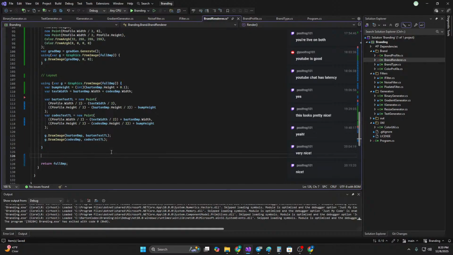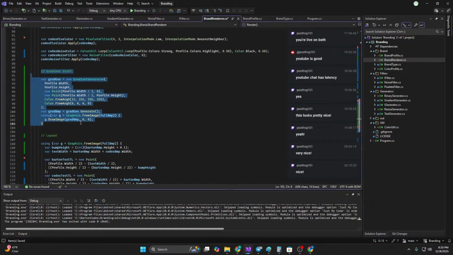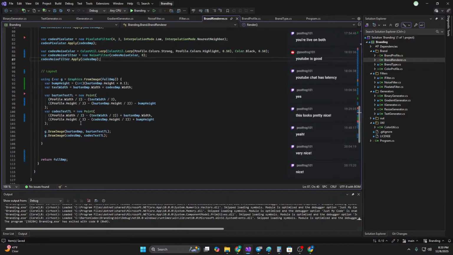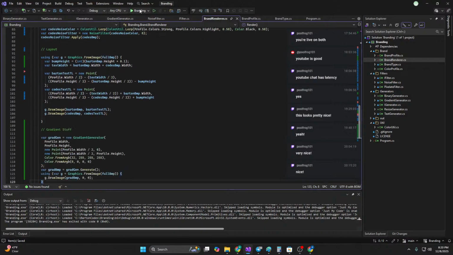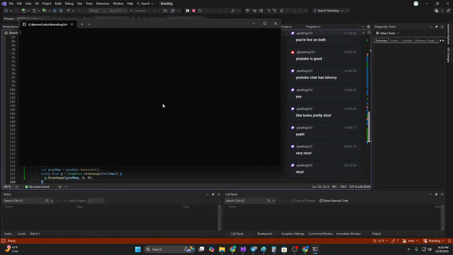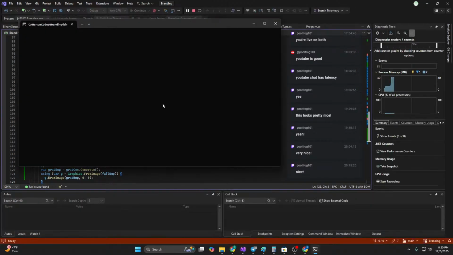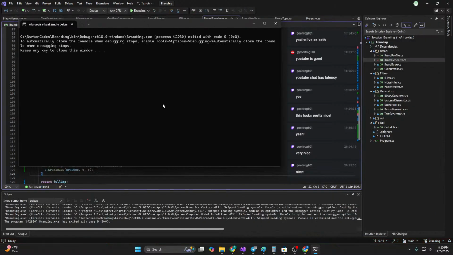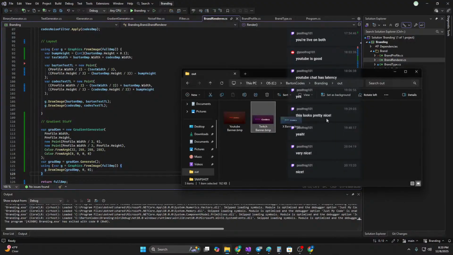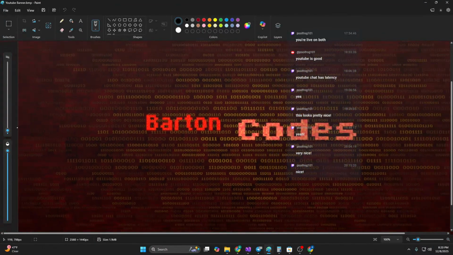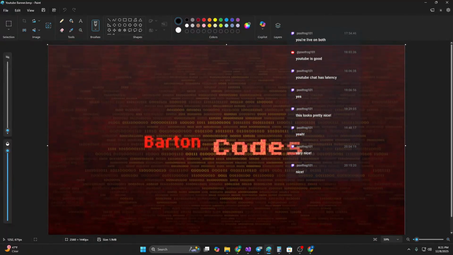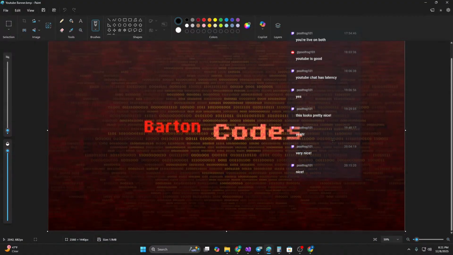The gradient should be after I do the text, so that it also goes over the top of that. Yeah. Oh, look at how that blends together. And we got the ones and zeros coming out of the background.